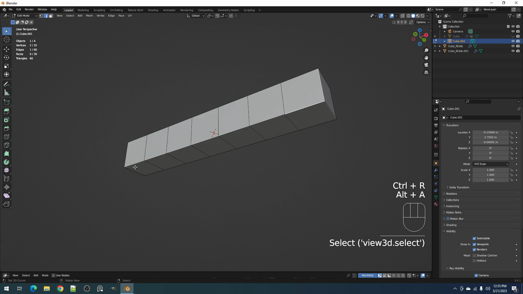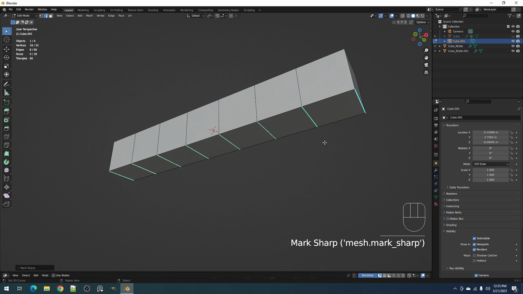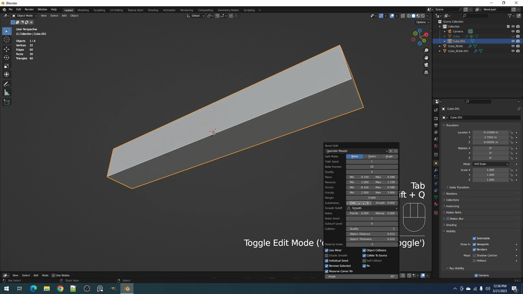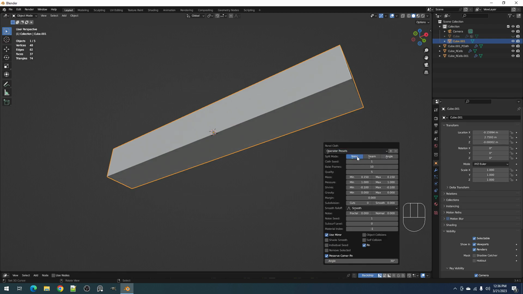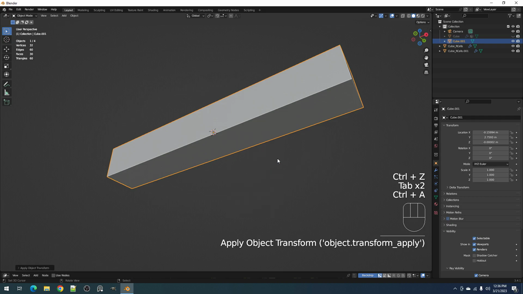So mark sharp edges will release them if the mark sharp edge is at the border of the selection. Mark sharp. And if we use this, cloth, okay, restore the defaults, rotation scale.